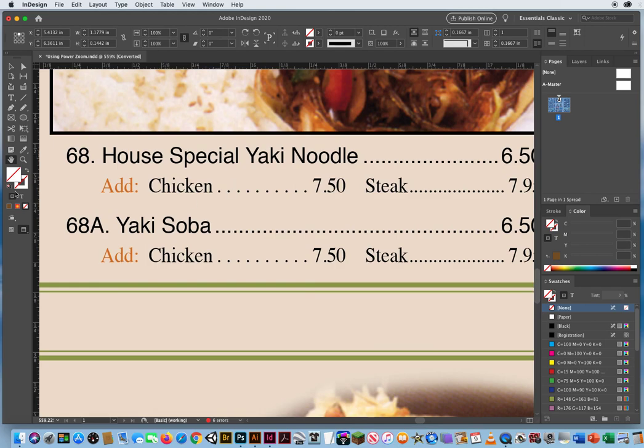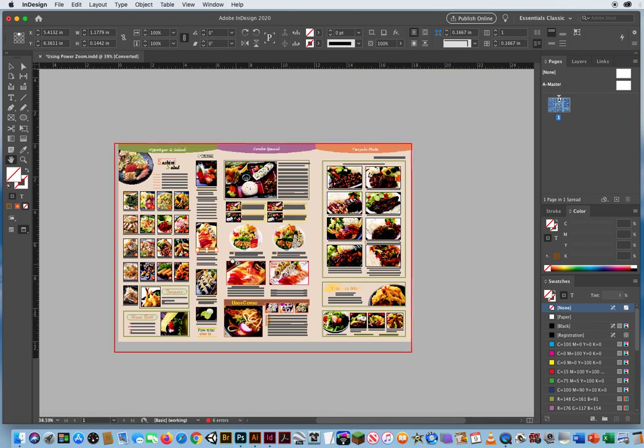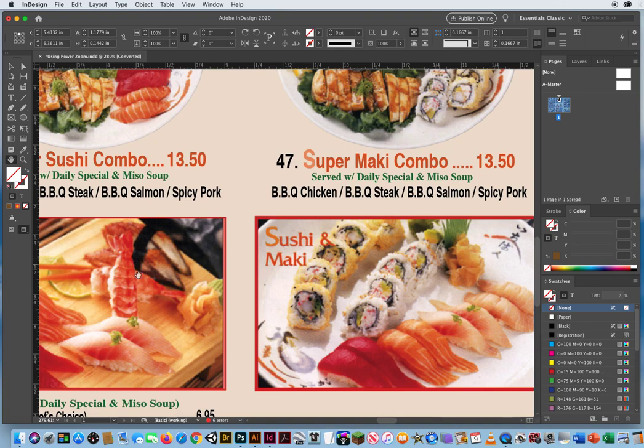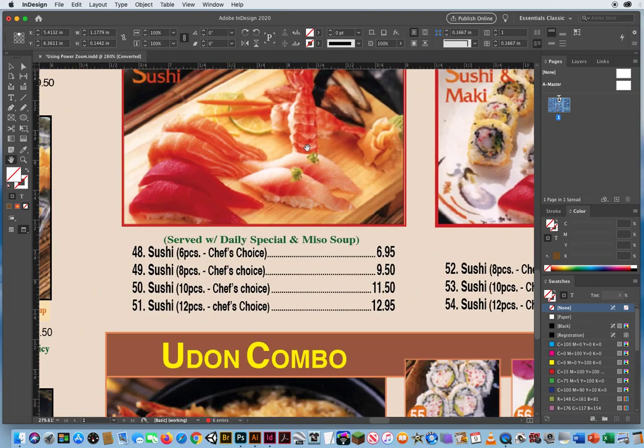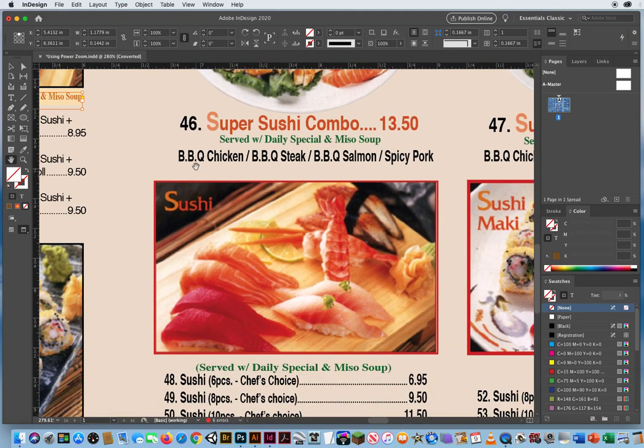Now they got special spelled right. So they're all over the place on this design. Okay, Command and zero zooms out. So double check, because check this out. Press and hold with my Power Zoom, hit the down arrow. Now they're saying B period Q. What the heck? Now they're all over the place. Okay, you gotta be consistent. And the only way you're gonna be consistent is by checking out the details.